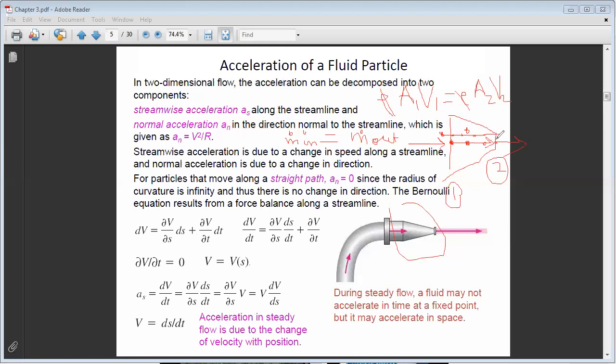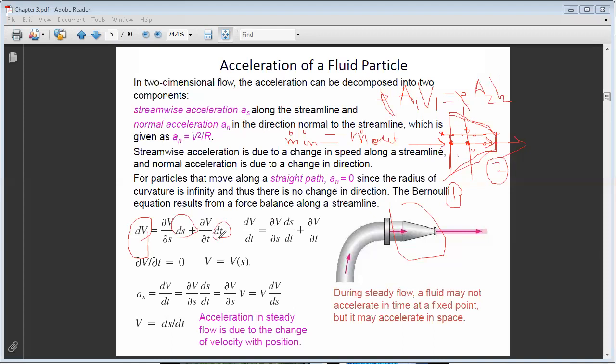So let's say I define my zone of interest as the nozzle, and I want to determine at any point of this nozzle, at any cross section, what will be the velocity. When your interest is a flow field, you will talk about acceleration with space and acceleration with time. However, when you just follow a particle, you just talk about acceleration with time. You just have one variable. For a flow field, the velocity field V is defined as a function of position and a function of time.